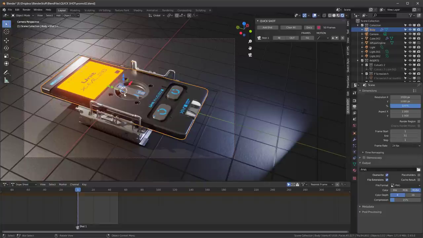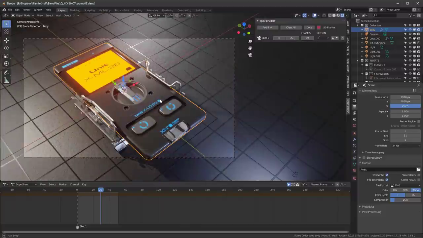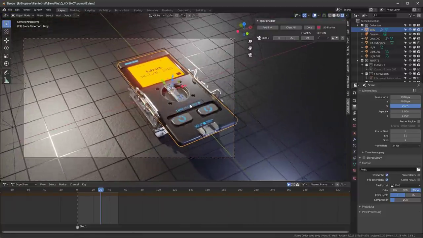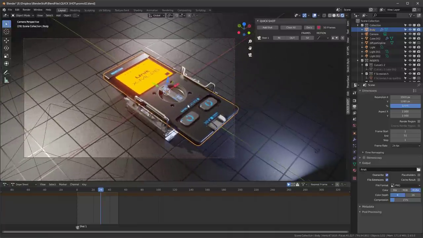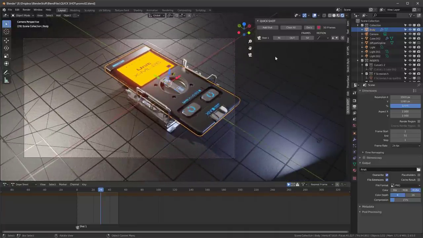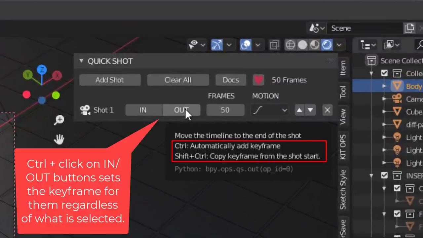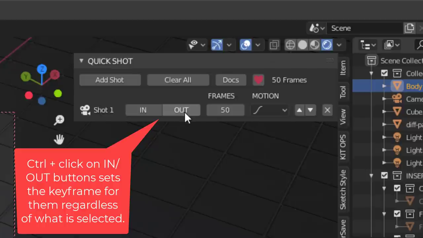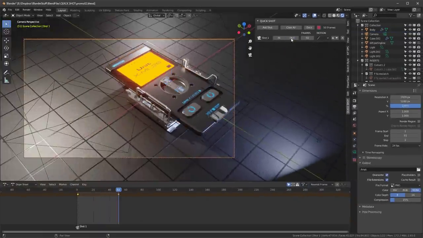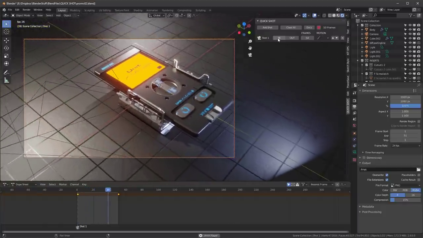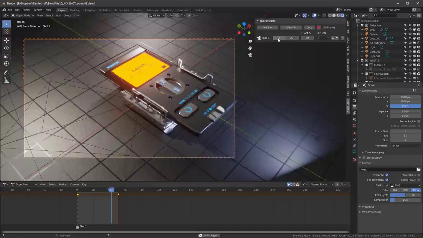As you can see, if I press the space bar for the animation, we're not going anywhere. So at any time I can rotate this around, move it out, or change the position of what I want it to be. Let's just do a real simple move and translate, something like this. Then I'll go over to the out button and hold the control button down when I click on it, and that's going to set the out position. Now if I click on out, it'll take me to out. I click on in, it'll take me to in. And I can, of course, play from the in to the out. So that's pretty straightforward and simple.